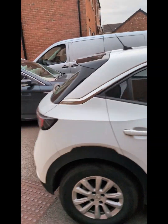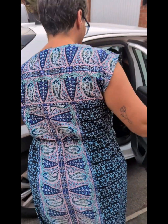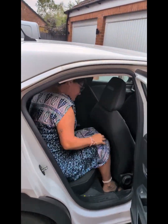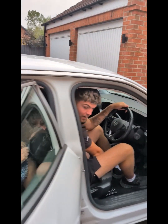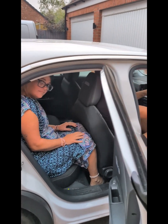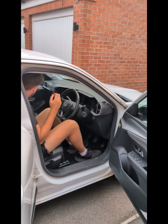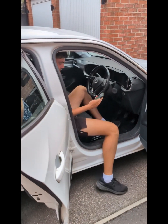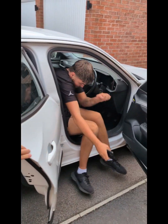See if you could get in the back. Drive it like that, like really just about. Oh, I think I could. Yeah. She's in. Well, hold on. Could I move it back at all? A little, probably. Yeah, it could work. There we go. Not bad. Vauxhall Mokka: pass, if you're 6'7" and you want to carry a rear seat passenger.